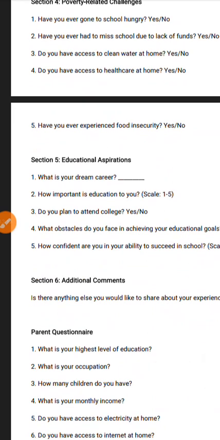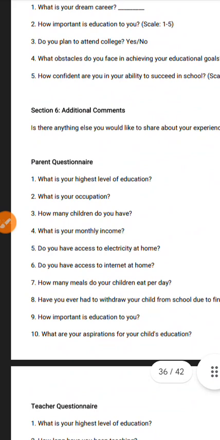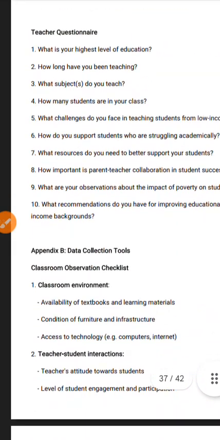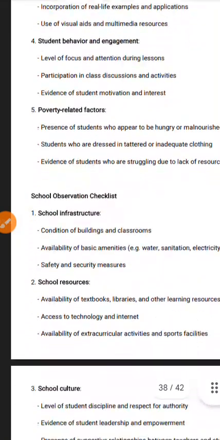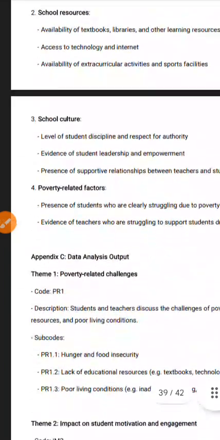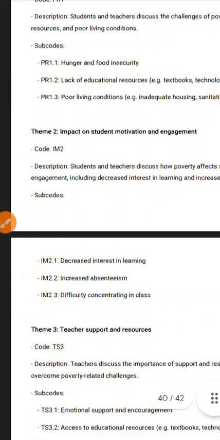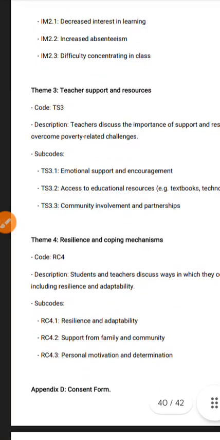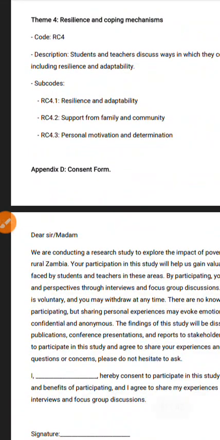Unless where you need the no and yes. Do you have access to health care at home? Then yes or no. Just that is enough. Where you feel this one will have more than one answer, or answers may be scattered, have some organized suggestions that will assist you to collect data in an organized way. And where you need to have multiple choice, as if it's an exam, A, B, C, and D, make sure that it is organized in a multiple choice way, so that it doesn't take you long.